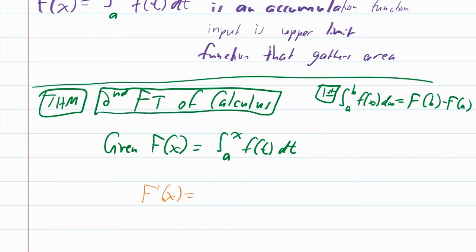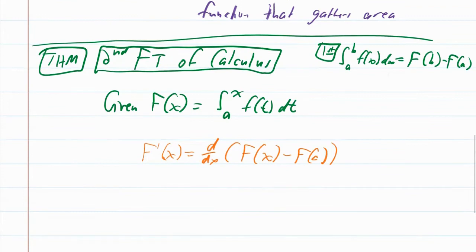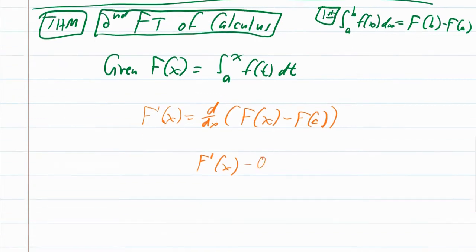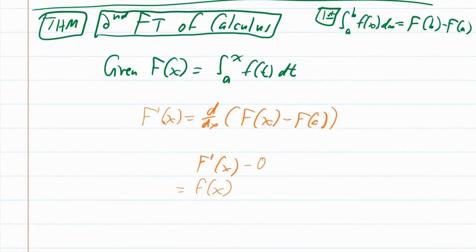But what you have is the derivative of the integral, which means that the derivative of this would just be d dx of F of x minus F of a. And the derivative of F of x is just F prime of x, which we kind of already know. And the derivative of F of a is 0. So this is just F prime of x minus 0. But F prime of x is just this f of x. This is the result I get. Okay. That is a more complicated way of saying something so stupidly simple.